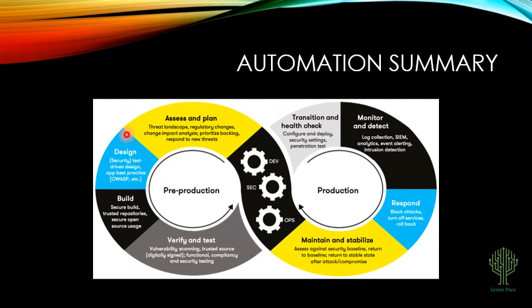Next, in the design phase, we need to determine how these changes will be implemented. We also need to determine how we will test for any new vulnerabilities. The build phase is where our automation kicks in. We will integrate our unit tests and include automation for dependency checks and static code analysis.